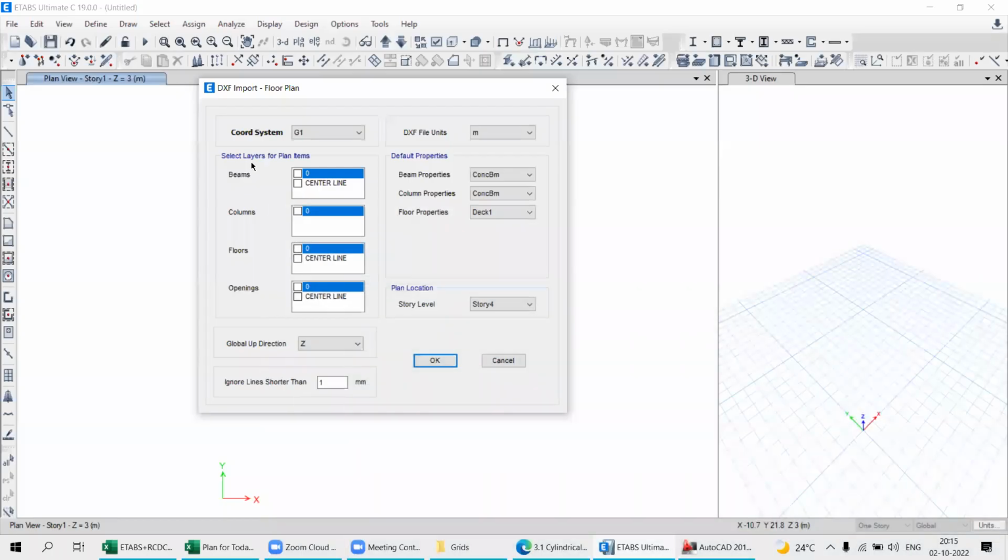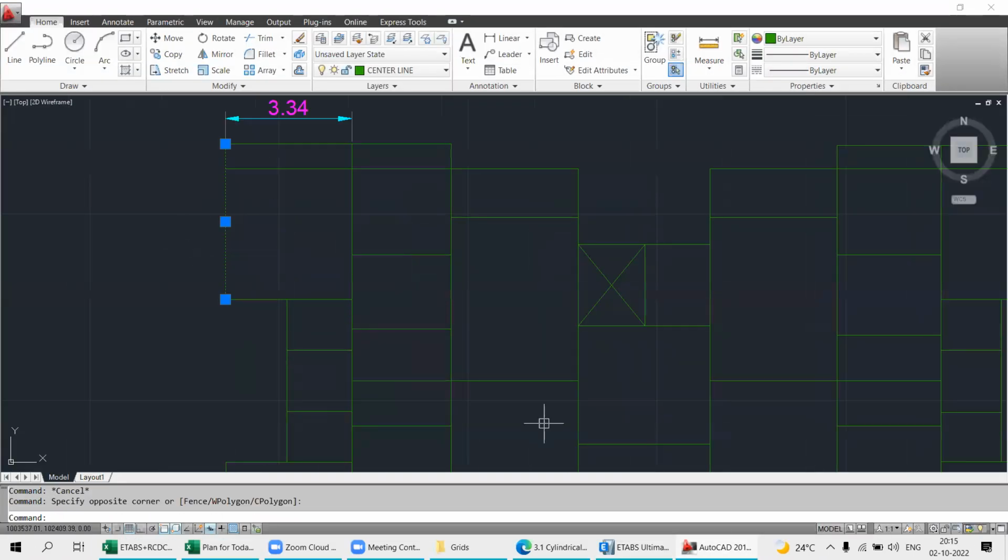So I would like to take these beams as center line. I don't want to have this column. I don't need to have the floor. These all things there is no need to check. Default properties: if you want to assign, see all these lines are going to be converted to what?